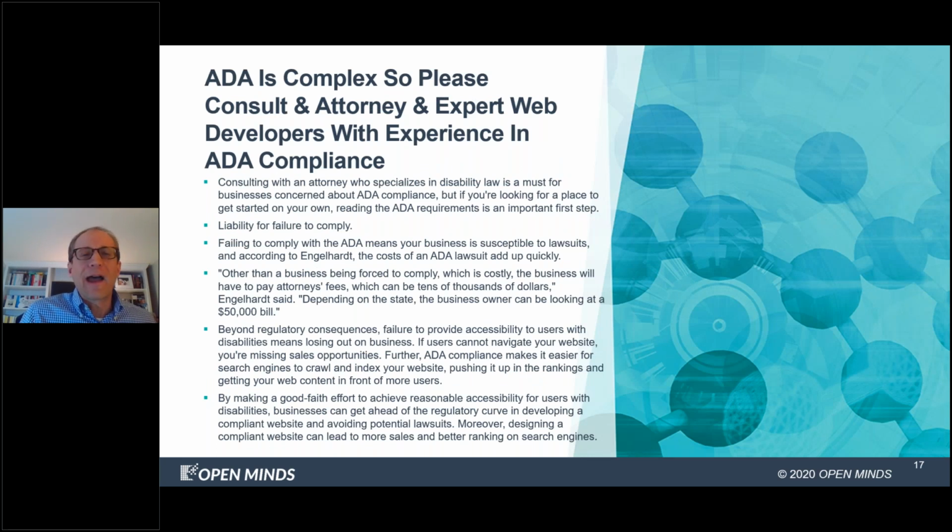This is another disclaimer, really. These are complex. The ADA and compliance issues and accessibility issues are complex. So if you do have questions after this presentation, I do encourage you to consult an attorney with expertise in ADA compliance, as well as consult your web developer, the company that hosts your website, if you don't do it yourself, and just ask them, how can we become more compliant?